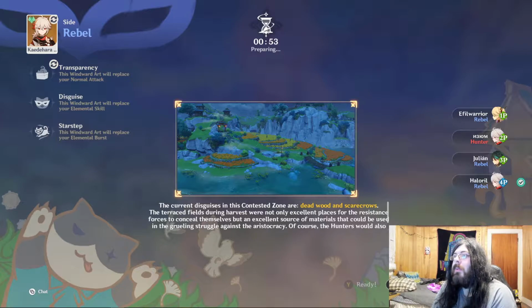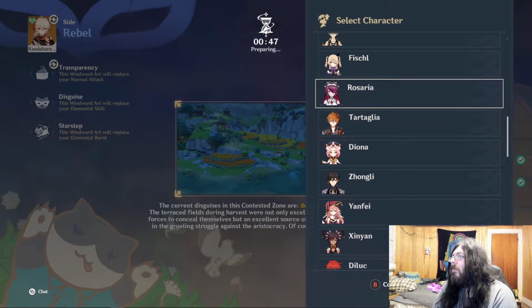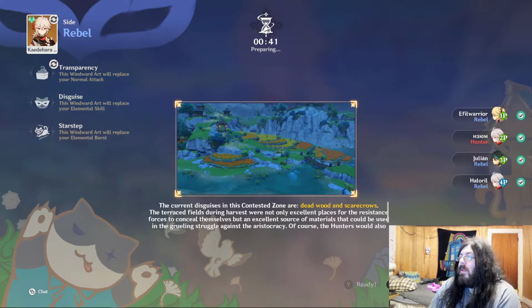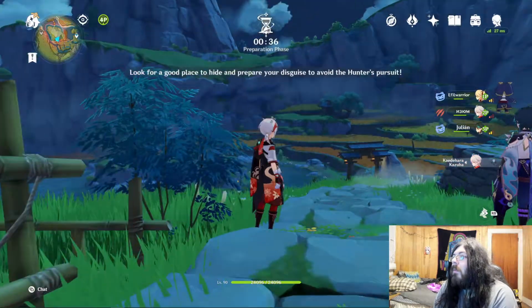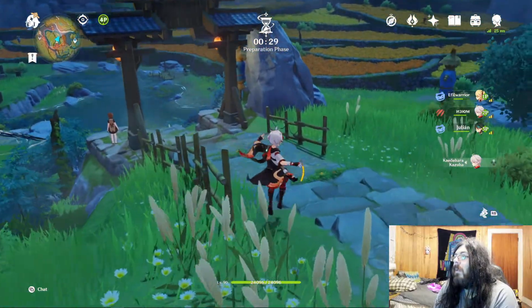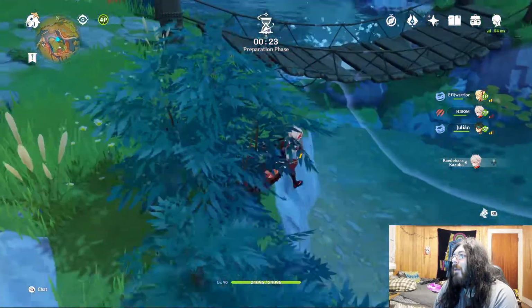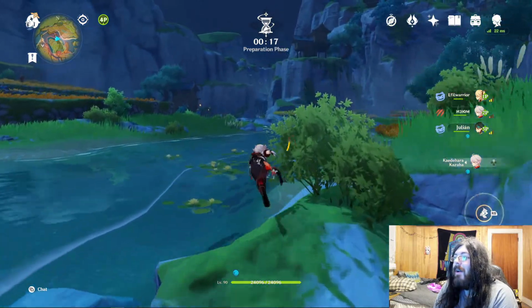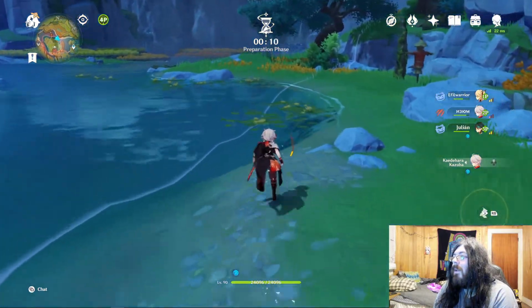Alright, so actually we will switch to... Let's just switch to Diona. Alright, so this is one of those ones. Dead wood and scarecrows are what we can turn into. I thought I switched to Diona. So dark. But a good place that most people would probably go to is down here under the bridge. But then again, you're like, no, that won't work. Oh, really not very far.